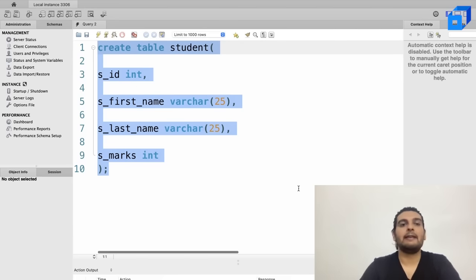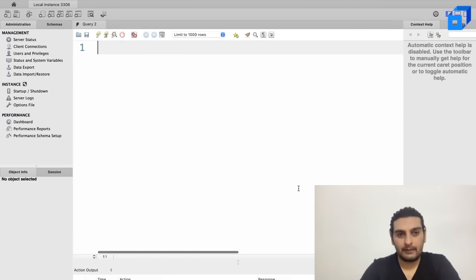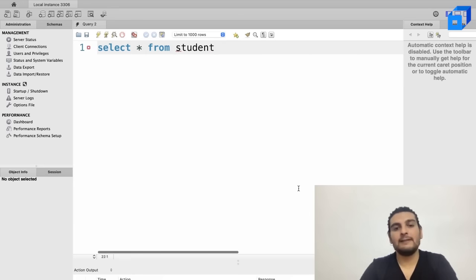Now let me delete this entire thing, and if I want to see what records are present in this table, I have a statement called select. So here I shall write select star from, and I would have to give the table name. The table name is student.